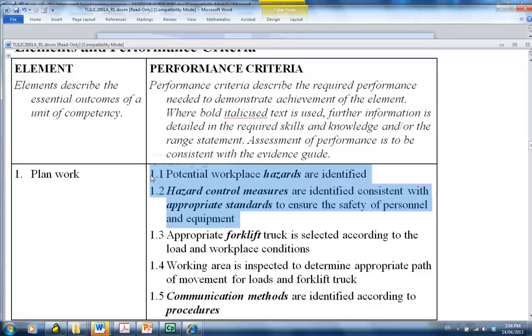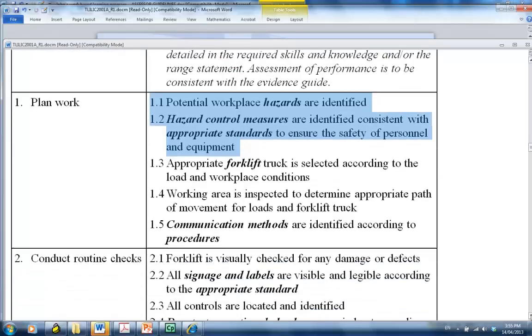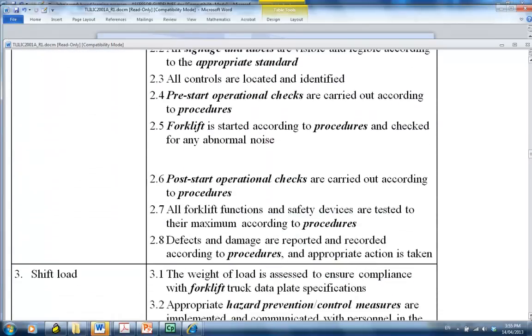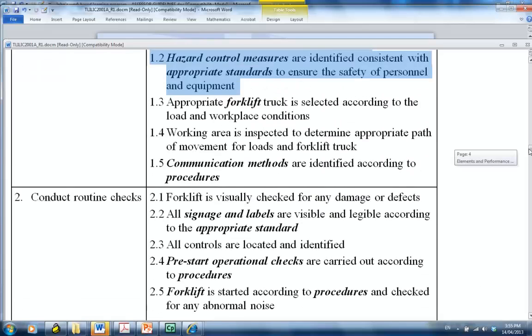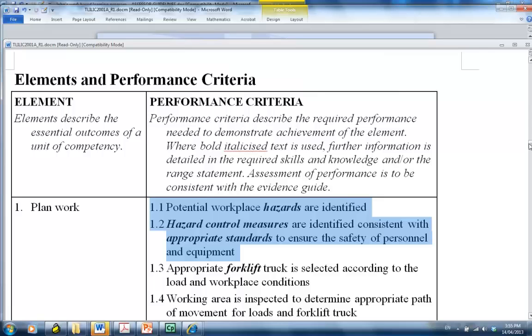Now that is all that Mike requires at the outset, and if John can achieve that over a couple of training and assessment sessions, he's going to be a lot more safe around there as a labourer. Now, if he's coping really well with the language and the translation, it's possible that Mike might consider him going through all of these other elements and performance criterion, and paying for him to get his forklift licence. We're just going to start with baby steps at the moment.